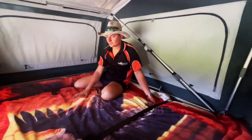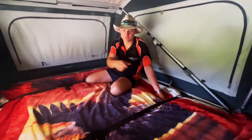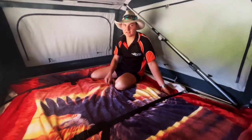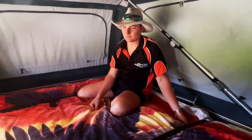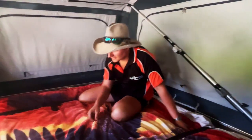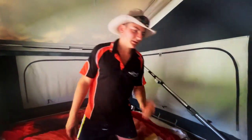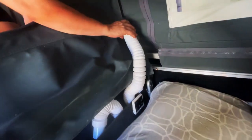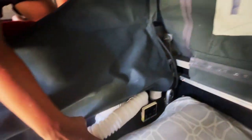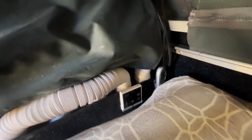With the queen bed, it's plenty spacious for us two, me and Steph, and the two dogs, Cruiser and Sadie. Yes, I know it's probably stupid, but they do sleep up here while they're learning to go camping without bloody carrying on outside. All the windows open up, so there's plenty of breeze. Best part about it is the aircon. There's three aircon pipes, they poke up through the side and blow straight in. Nice 18 degrees, cold air straight to your head.